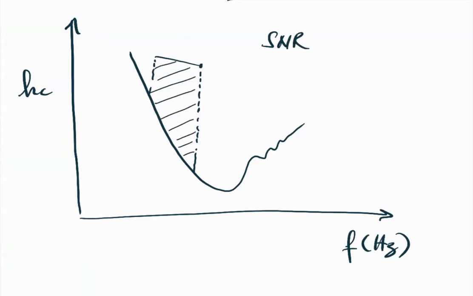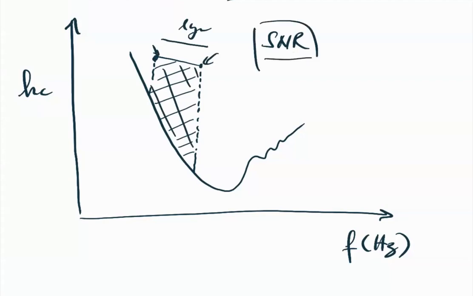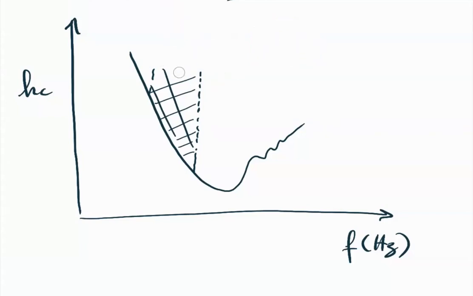So the signal-to-noise ratio is not going to be just the height, it's also related to, it's not the area, but it is related to the area that you describe. So you start observing the system here, and in, let's say, 1 year of time, this is 1 year, it has moved from here to here, right? So you have this area below the curve. So the signal-to-noise ratio is going to be related to that. Okay. But before talking about these things, let's go back to the sources.